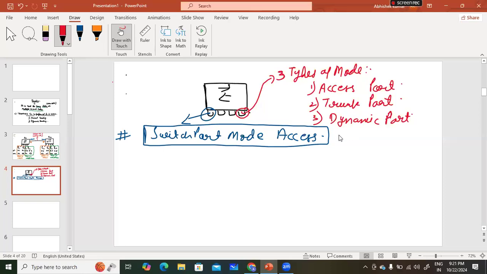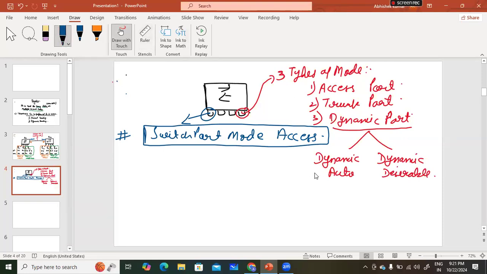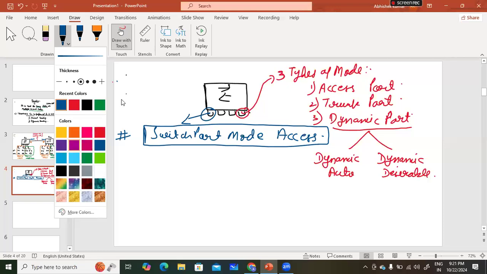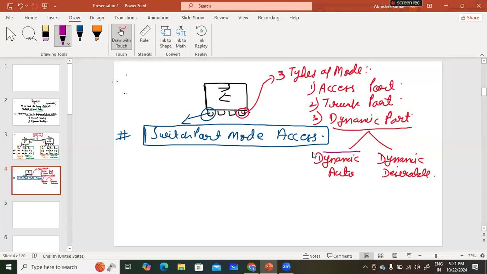This dynamic port has two types: one is dynamic auto, and the other is dynamic desirable. By default, all the switch ports are configured as dynamic auto.